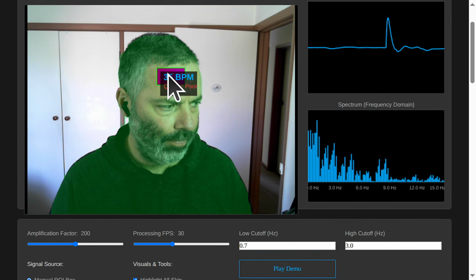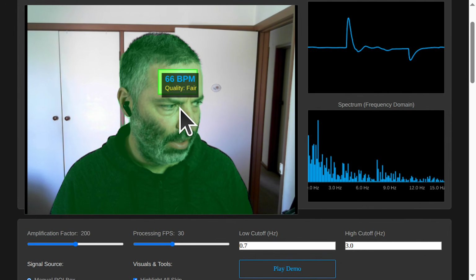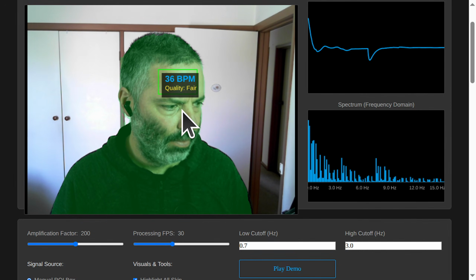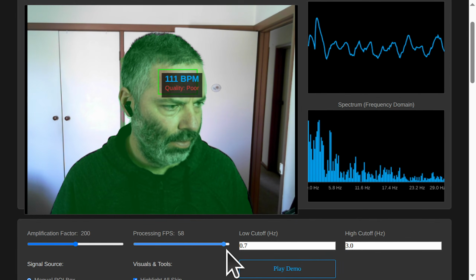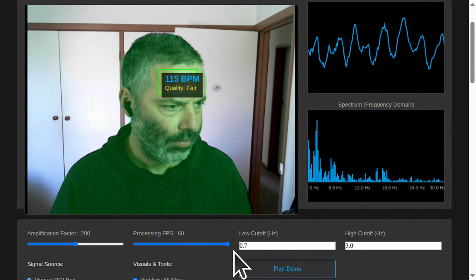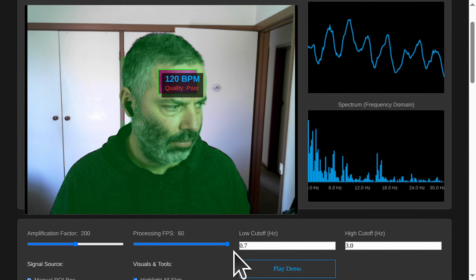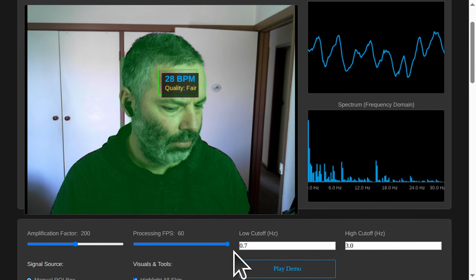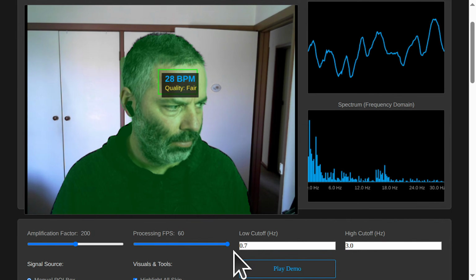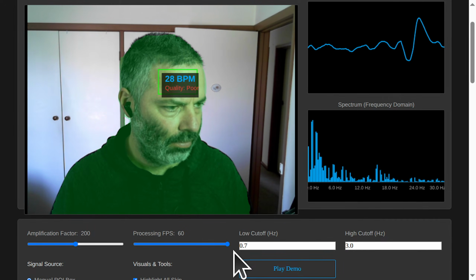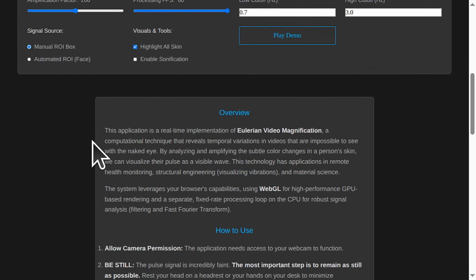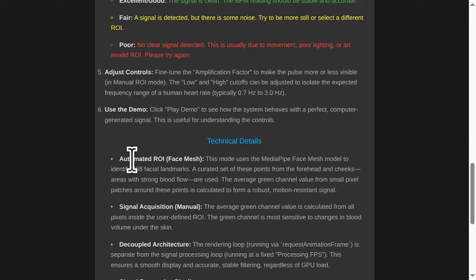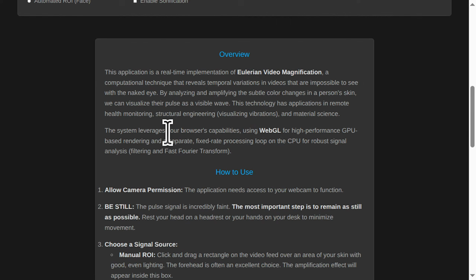Might need the ROI a bit larger. Yeah, well, anyway, it's definitely there. Yeah, we need some more work on the automated ROI selection, and specifically for it to choose the skin.